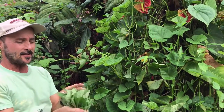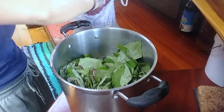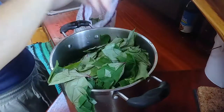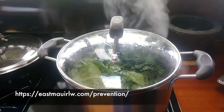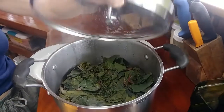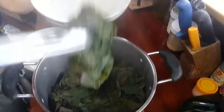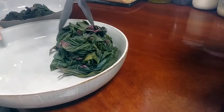I just take them and put them into my steamer pot whole like this. They can be rinsed before if you're concerned about any little bits of dirt or particles. The steaming will definitely handle the rat lungworm as long as you steam them for a good solid 20 minutes, which is what I like to do. Then I take them out of the steamer onto the plate and use scissors to chop them up so they're easier to eat with a fork, with coconut oil and salt on top.